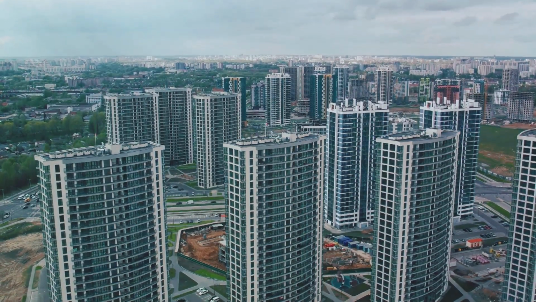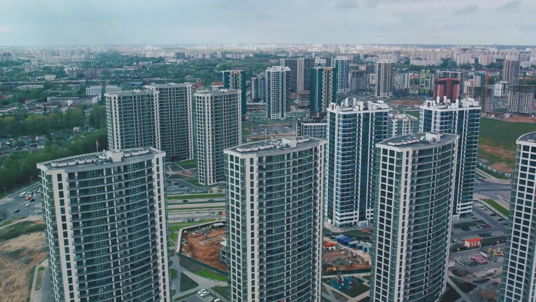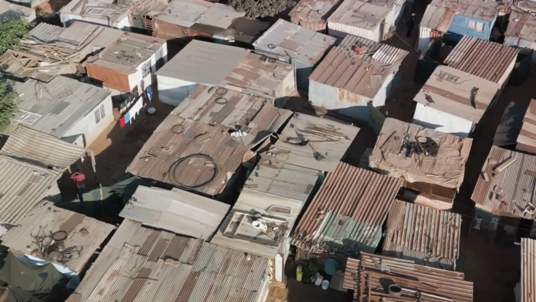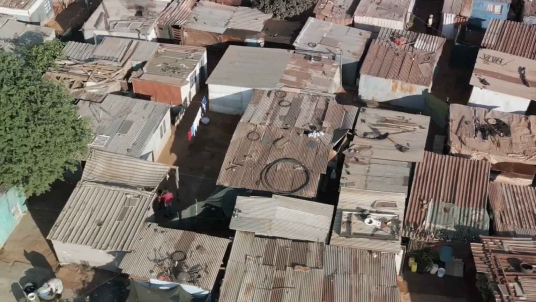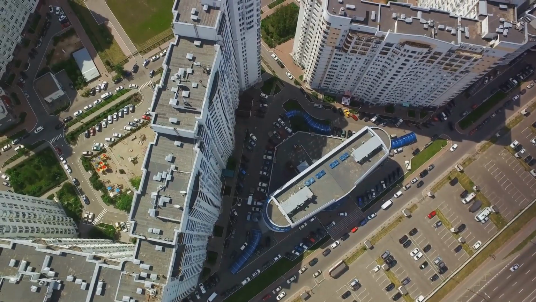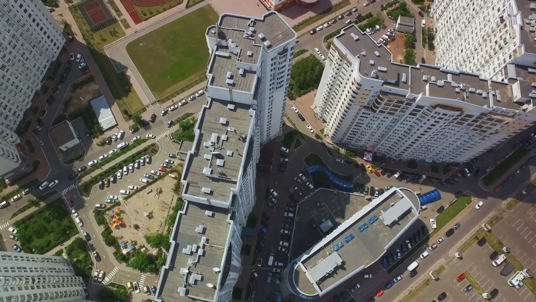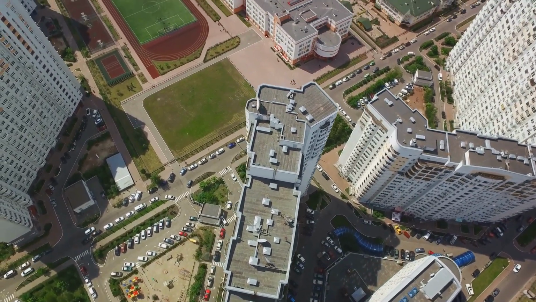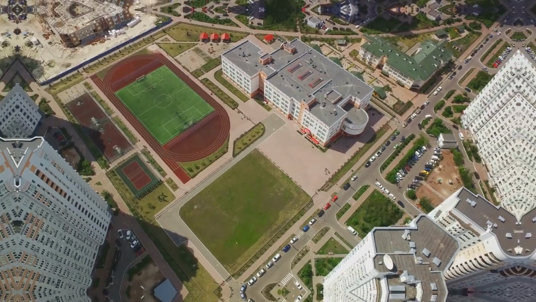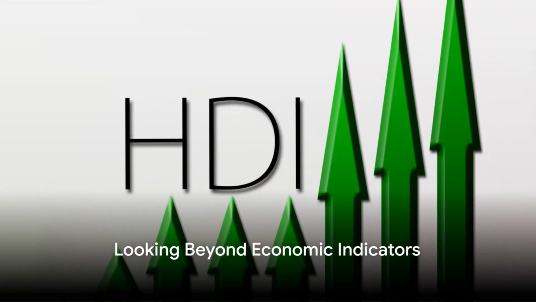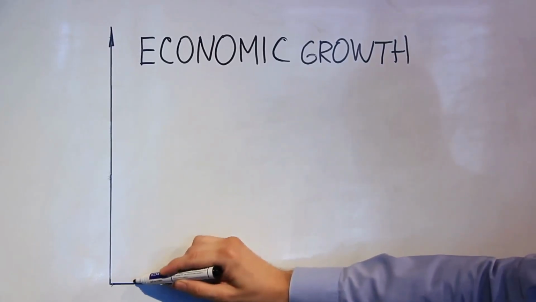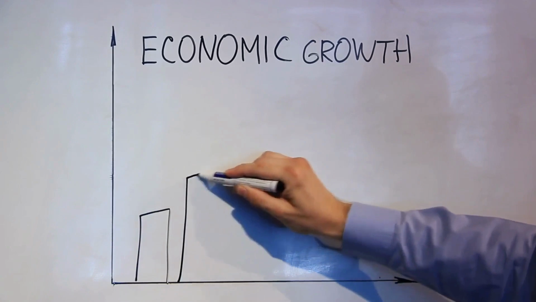So what have we learned? Real GDP per capita and the HDI are essential tools in understanding living standards and income distribution. They represent a country's economic output and human development respectively, but they don't paint the whole picture. Other factors, such as political stability, environmental sustainability, and social equality, also play a crucial role in determining a nation's living standards. In conclusion, while it's important to consider these indicators, we must also look beyond them to understand the complexities of living standards and income distribution.